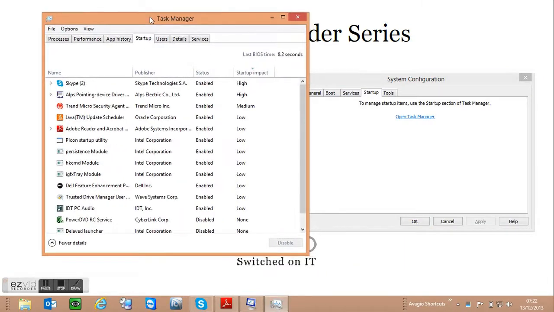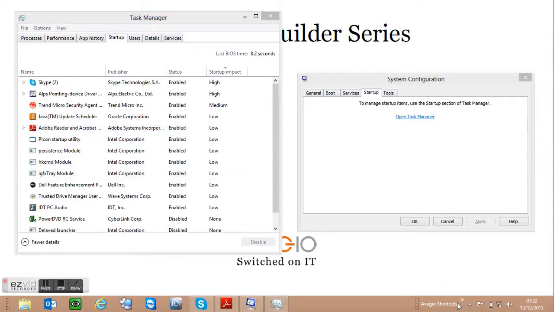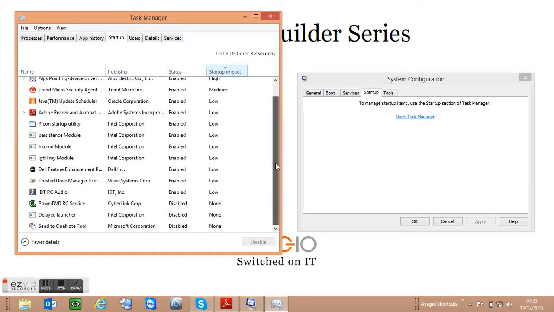Windows 8 is slightly different. This all appears in the Task Manager now, so I'll show you what it generally looks like. So this is everything that runs when Windows starts. Quite a lot of stuff going on here that's not listed down here, as you can see. Basically, I can sort it by startup impact in Windows 8, which is very useful. So I can see what's high and what's medium. Generally, as you might imagine, I've been through and disabled a few things that I don't want to start, because I just don't use them.